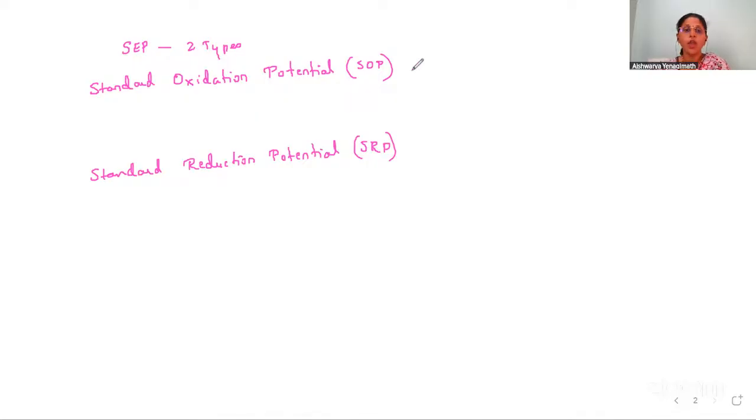Electrode potentials are denoted as E. Let me make that point very clear. Electrode potentials are denoted as E. You can denote it by E. Standard electrode potential is denoted as E naught. So here we are talking about standard oxidation potential. How do we denote standard oxidation potential? E naught, M bar M raised to n plus. And how is the standard reduction potential denoted? E naught, M n plus bar M.